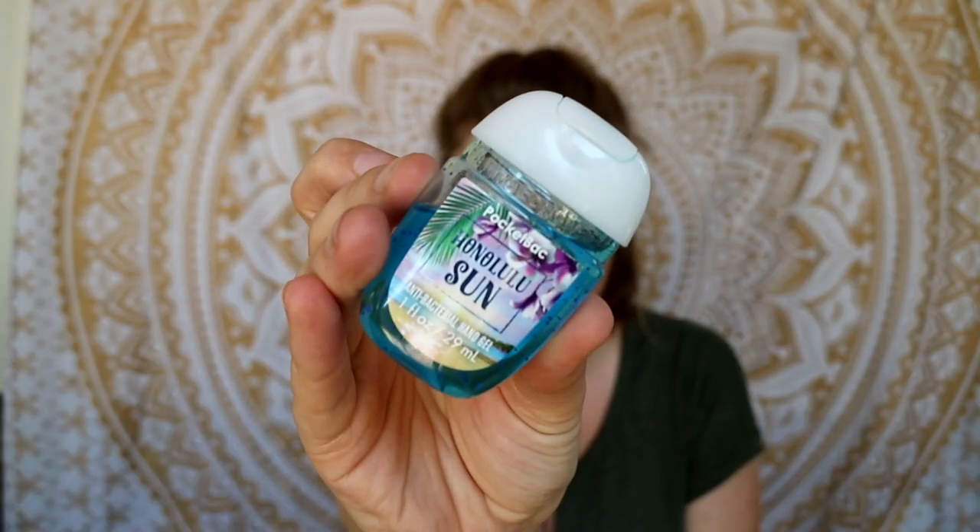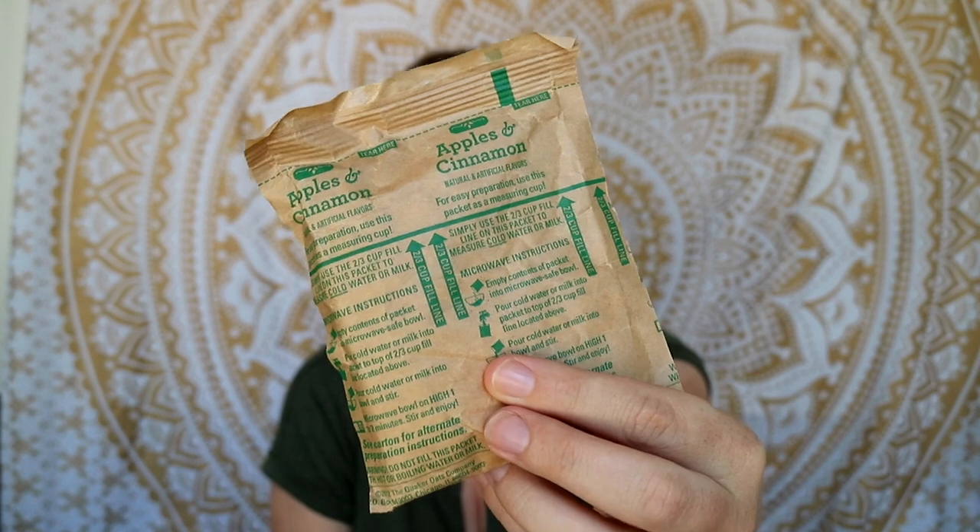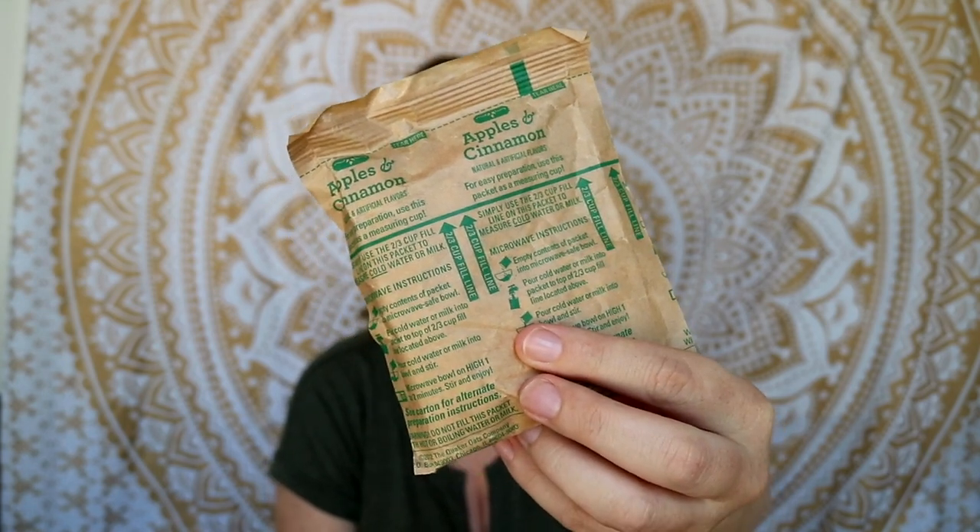I of course also have my hand sanitizer antibacterial — this one is from Bath and Body Works. Just a really nice thing to bring when you are traveling. This might be a little weird, but Lingling needs her oatmeal wherever she is, and it's always good to bring if I feel uncomfortable somewhere. So I have a little bag of apple cinnamon oatmeal. I'm going to bring one on the plane as well because you never know — like Chinese people bring instant noodles, Lingling is just bringing her oatmeal.